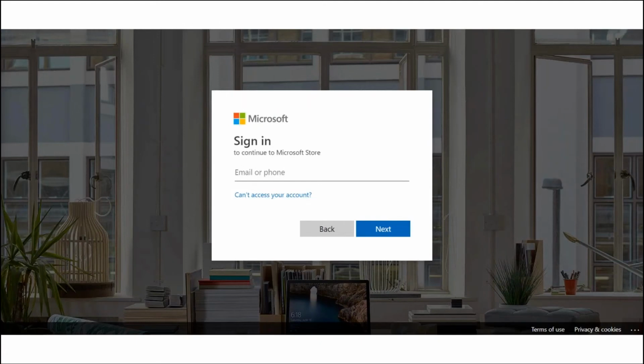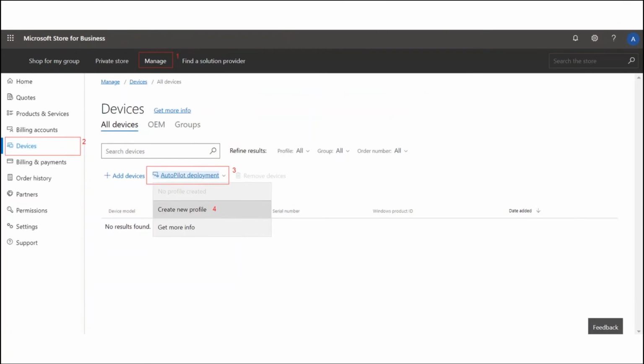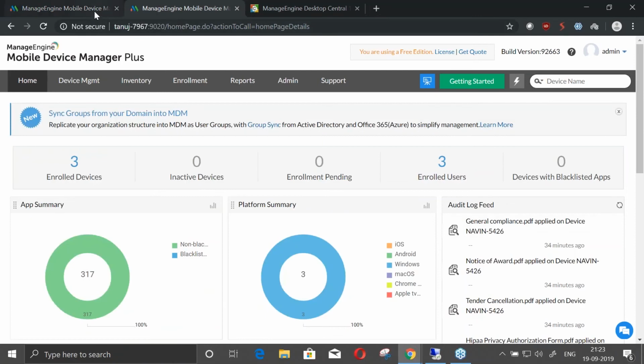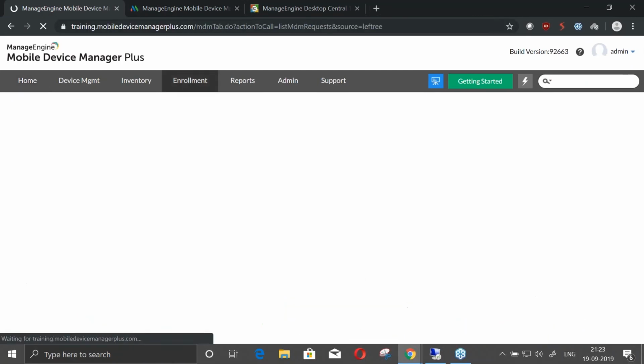So once you click on save, your accounts would automatically be added with the service itself. And once that is done, it would ask you to sign in to the Microsoft application. So this is a case wherein you are going to add your devices into the Azure program itself. So here, if you'd see, let me take you to the enrollment portal.